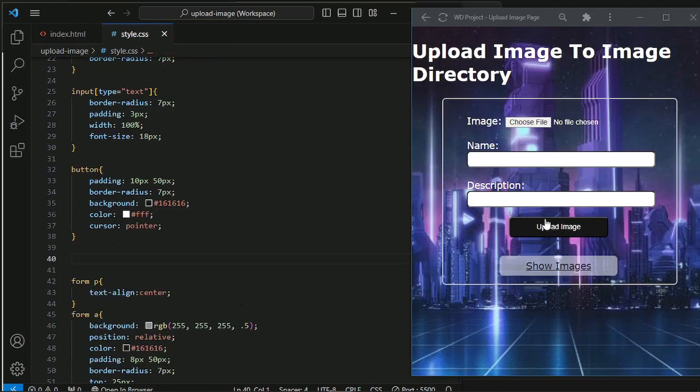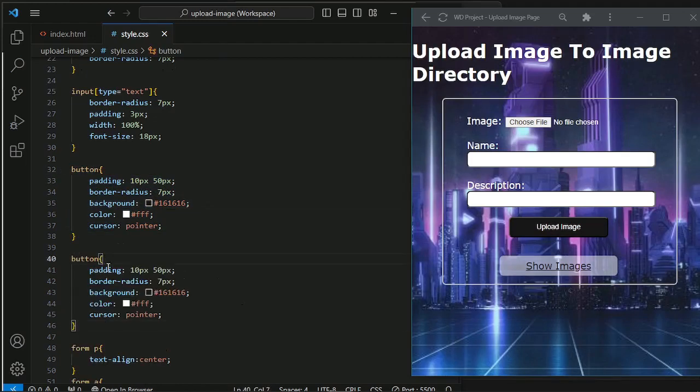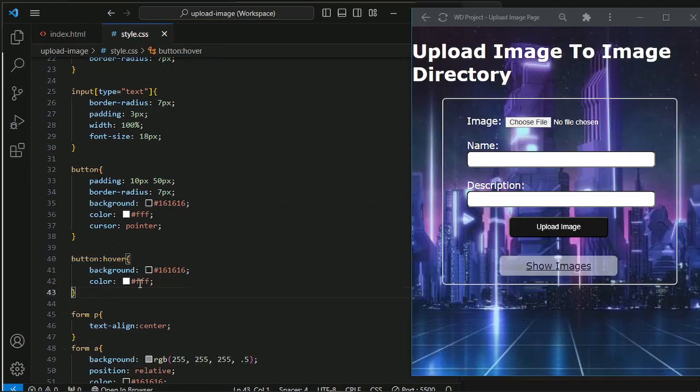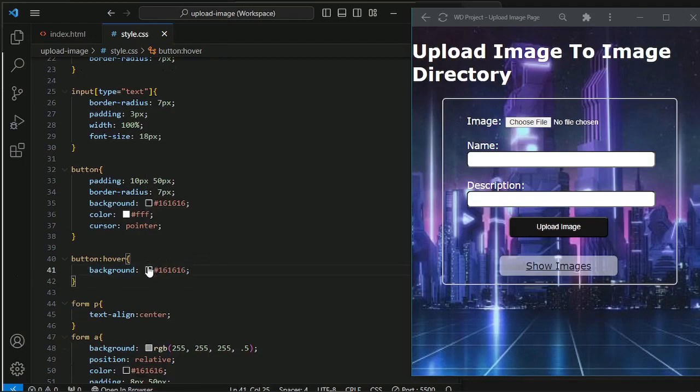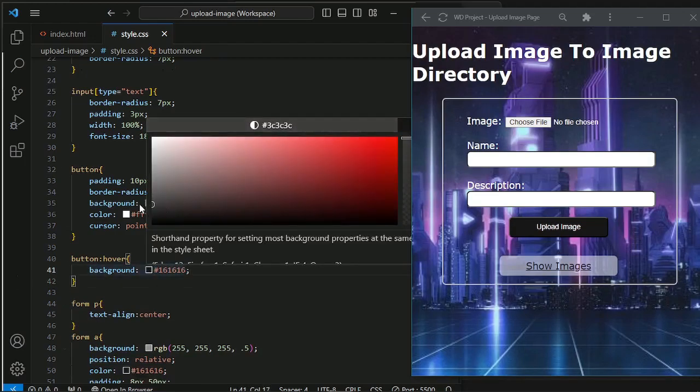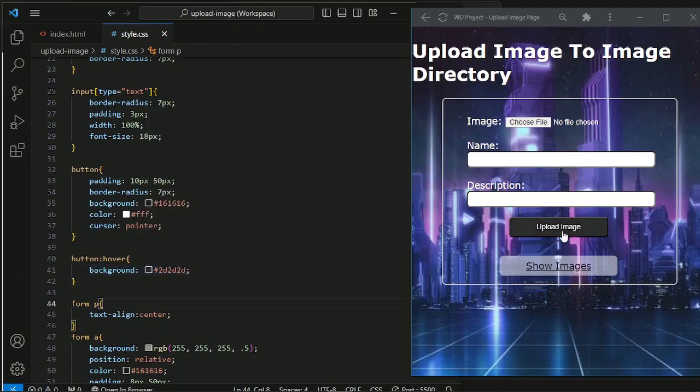Okay, now we can hover over the button and you'll see the change. Let's make this so that when you hover over it, the background color changes. So let's say hover, and so we're just going to swap these two out. So the background is going to be white and the button is going to be black. Actually, I have a better idea. Let's just change it so the background color, we'll leave this color the same, and we'll change this to be like a lighter shade of gray. So now when you hover over it, it just changes to a lighter shade of gray.